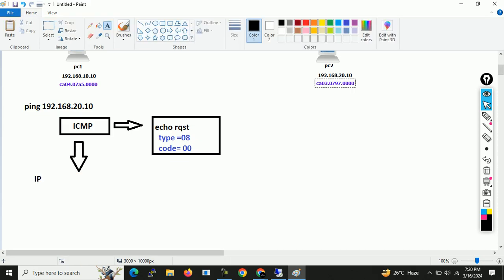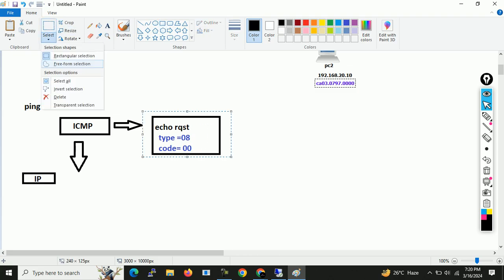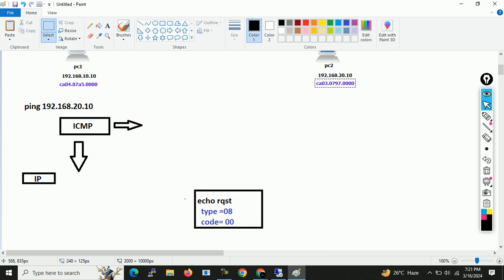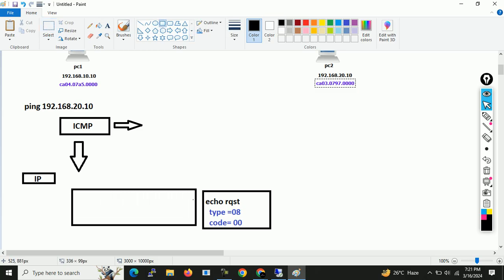This is the IP protocol which is running on layer 3. It will receive this message, it's pure data. And to this data the IP protocol will add an IP header, एक IP header ऐड हो जाएगा.